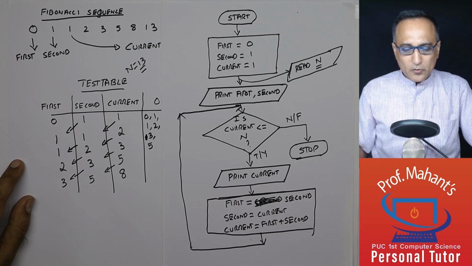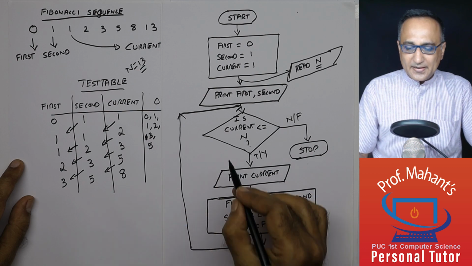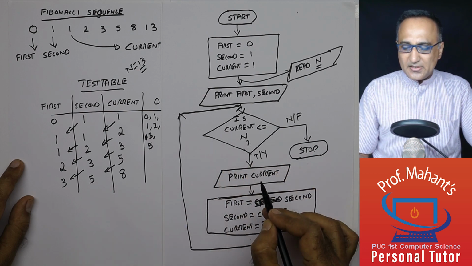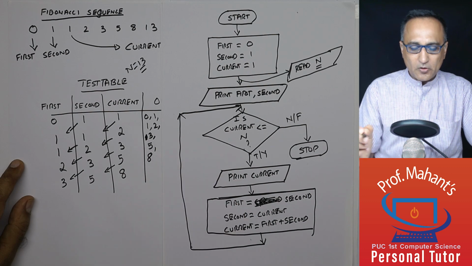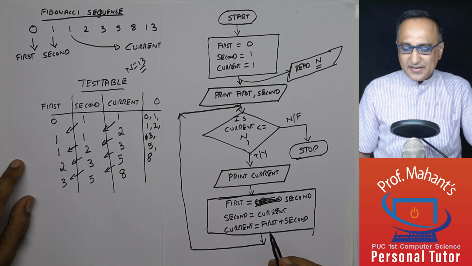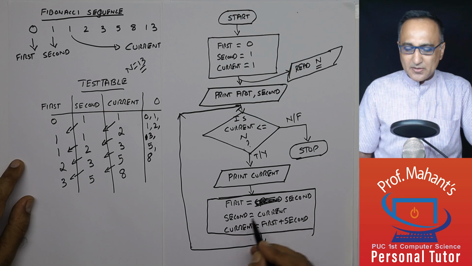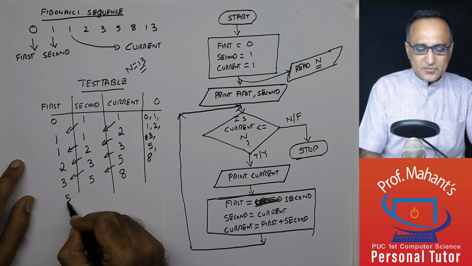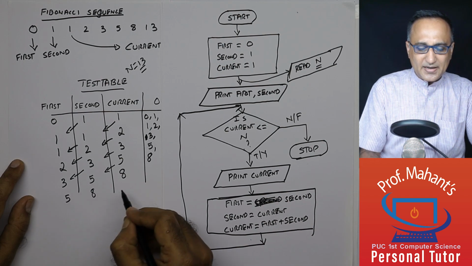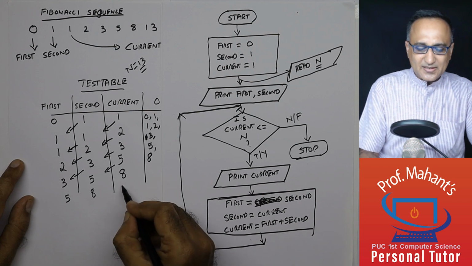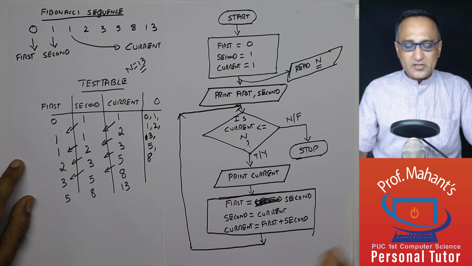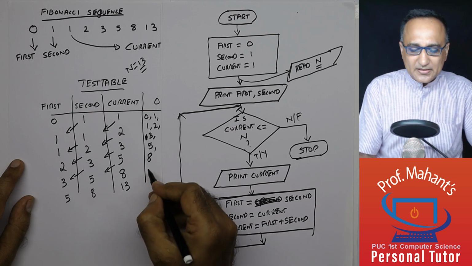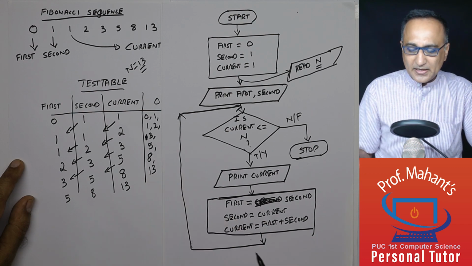Now what I am going to do here is 8. 8 is less than or equal to 13 is true. I am printing 8. Alright. Once I print 8, again I have to do this copying around. This becomes 5. This becomes 8. This becomes 13. 13 is still equal to 13. So we are okay. So after 8, it will print 13.